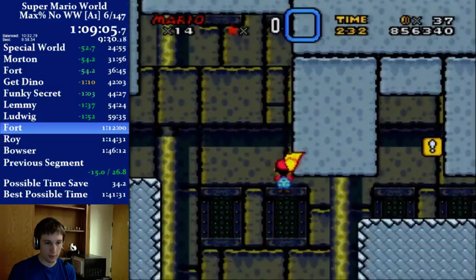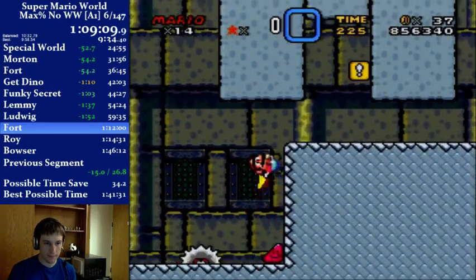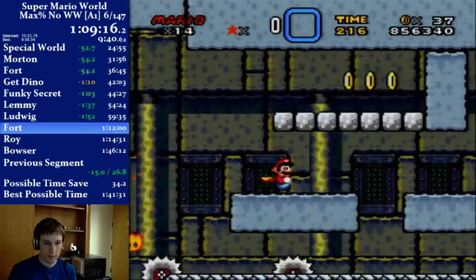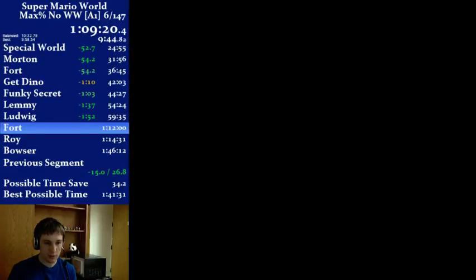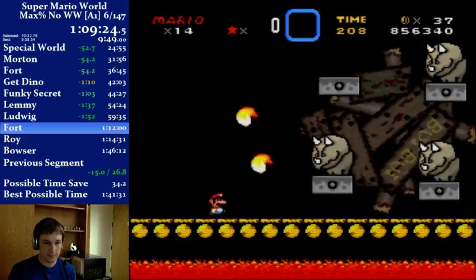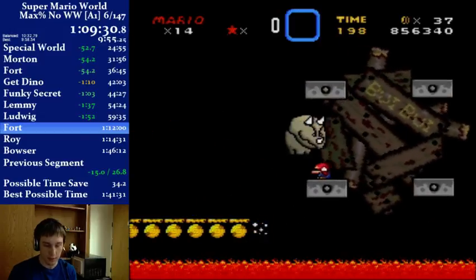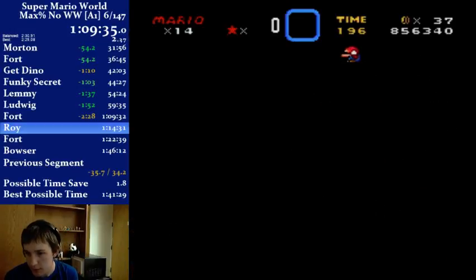What am I doing? What am I doing? Okay. Covered. Very poor decision. Do wish I had a backup cape right now. Okay, the next, as long as I don't die here, okay. Minor gold split.